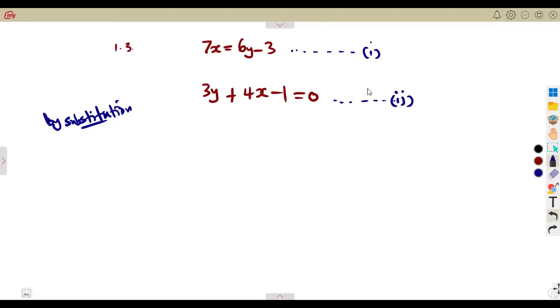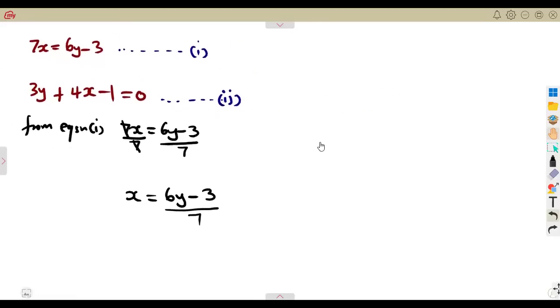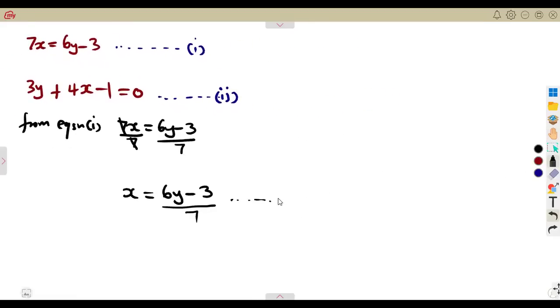So I can just take advantage of this already. It's given as 7x is equal to. It's easier for us to relate from there. From equation 1, I can make x the subject. From equation 1, this is what I'm going to do. I'm simply going to divide. 7x is equal to 6y minus 3. Then I'm just going to divide by 7 on both sides. So that means our x is equal to 6y minus 3, everything over 7, like this. All right. So if I consider this, I'm now having another equation that I'm going to consider. Let us just say equation 3.